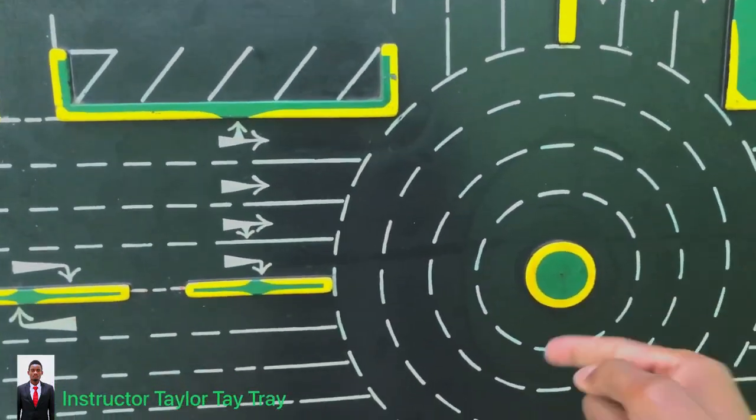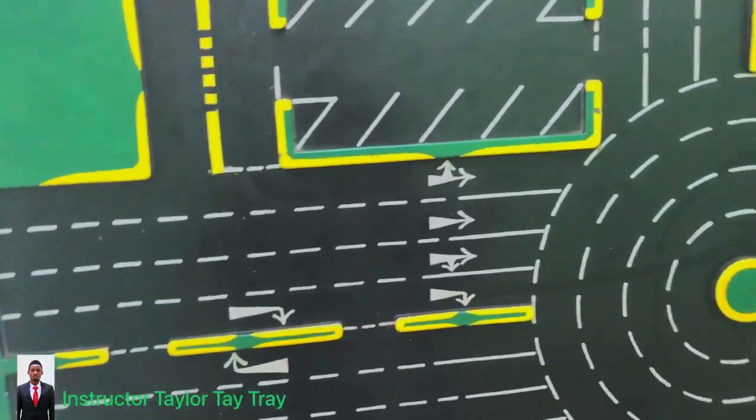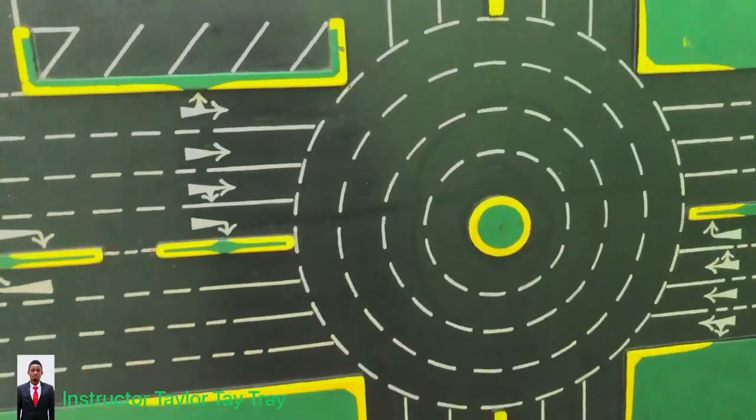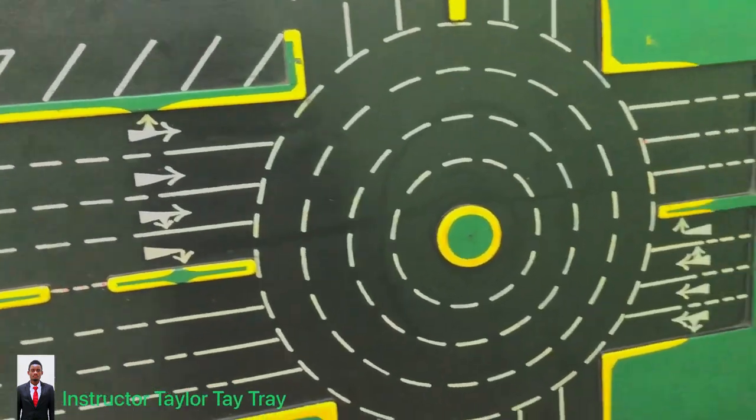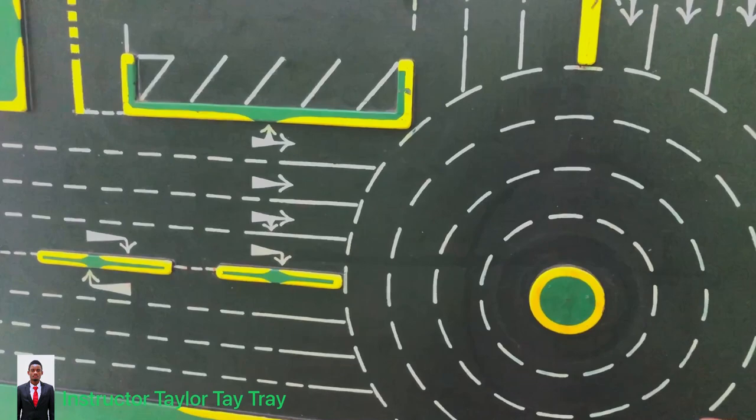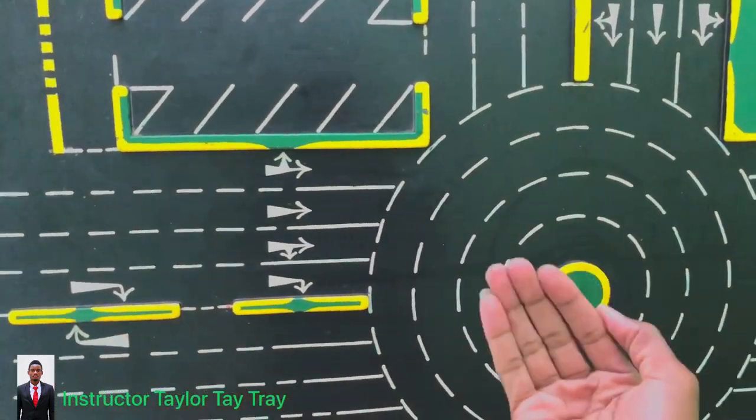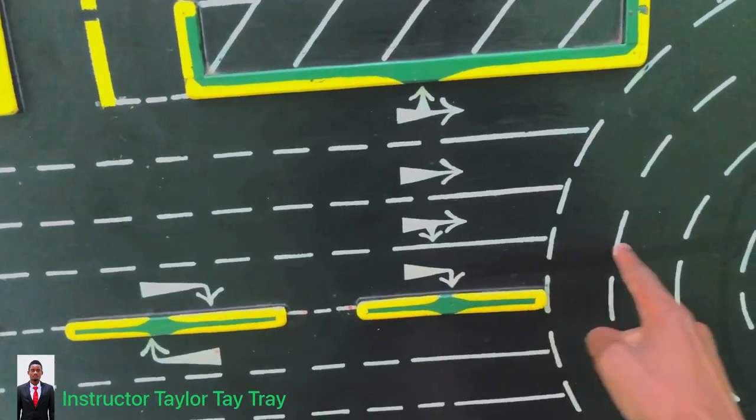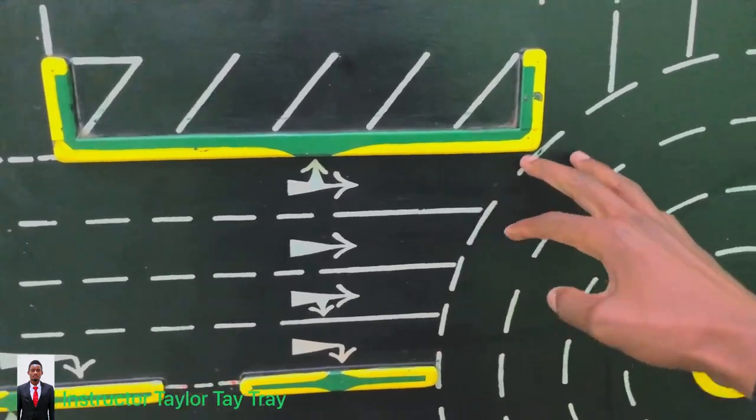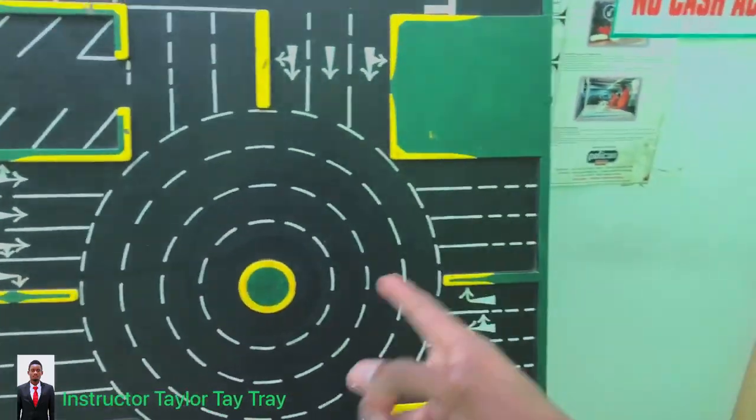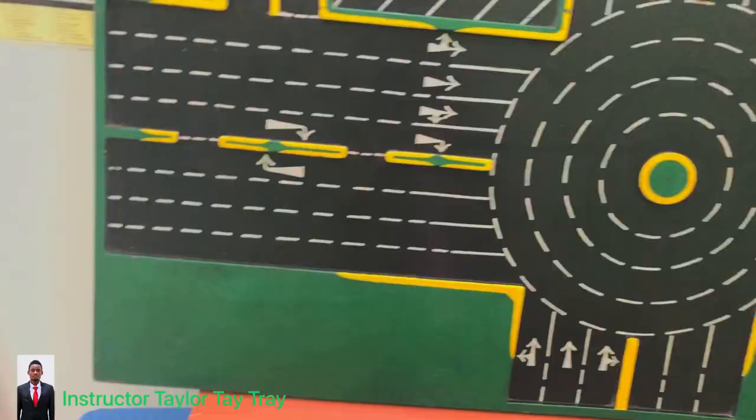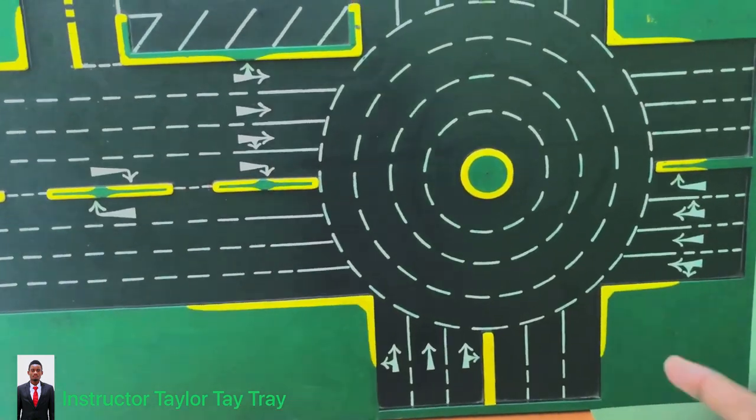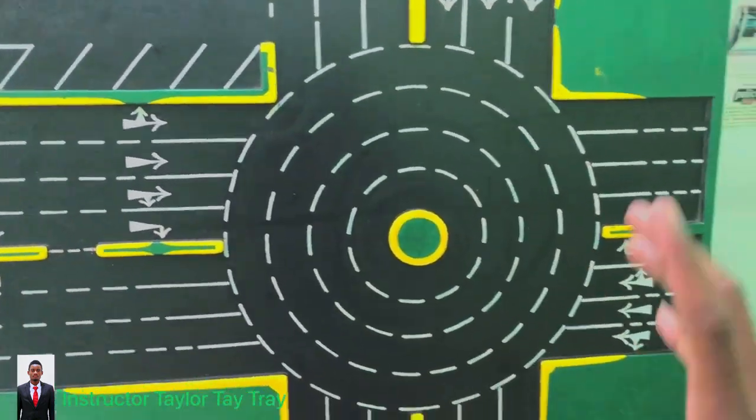Don't change lane in the roundabout, don't overtake in the roundabout. Going to the rules of the roundabout, we have 11 rules. First rule of the roundabout: no packing, no stopping, no waiting because of this yellow paint equipment. Number four: no hooting. Number five: no overtaking. Number six: no changing of lanes. Number seven: no reversing. Number eight: no over speeding. Number nine: no overlapping. Number 10: use the correct lane to enter the roundabout, use the correct lane to enter the roundabout, and also use the correct lane to leave the roundabout or to exit the roundabout. Very important. Another rule: always observe the traffic from the right side. Always observe the traffic from the right side. It's a must.